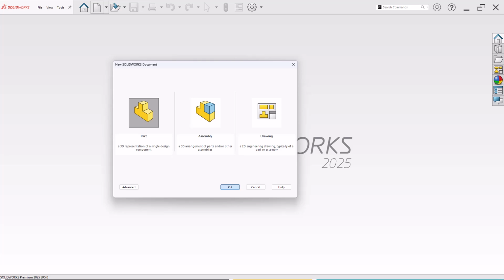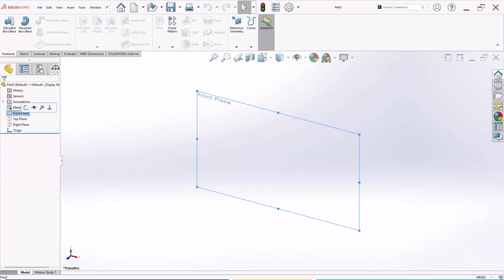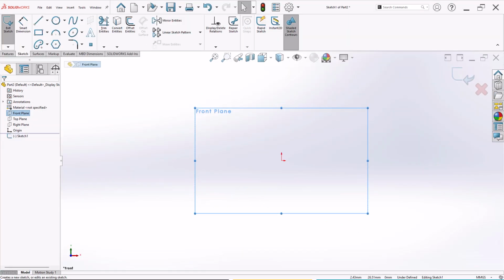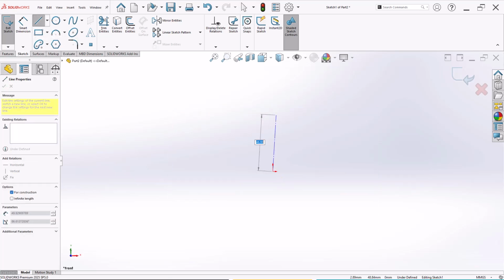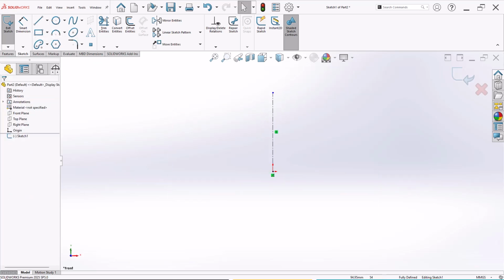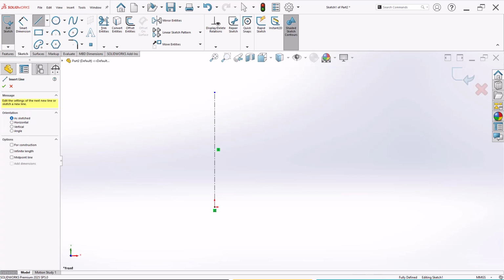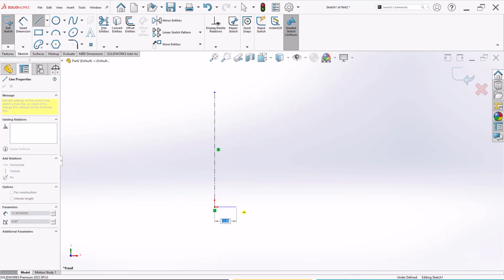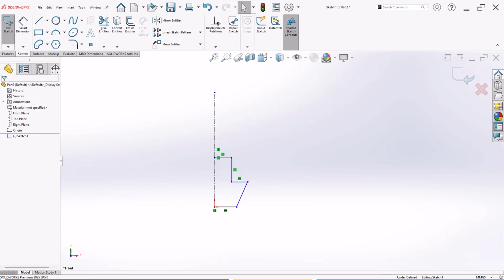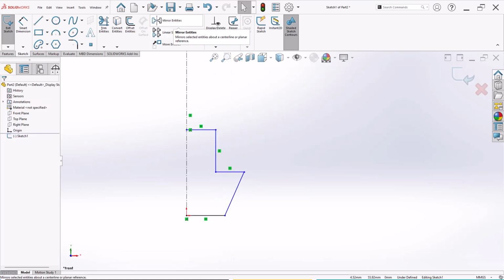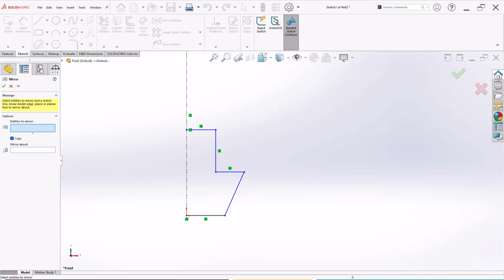Open a new part file and create a new sketch on the front plane. Now let's draw a center line first. Now here I will draw a simple part. Now choose the mirror entities modification tool.